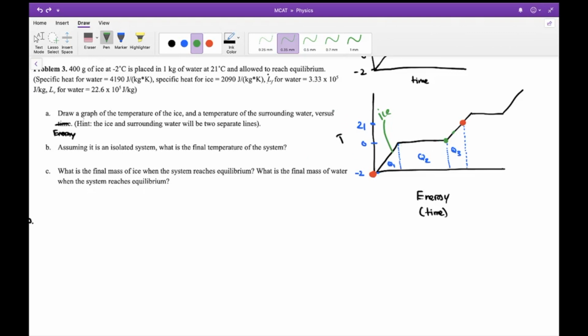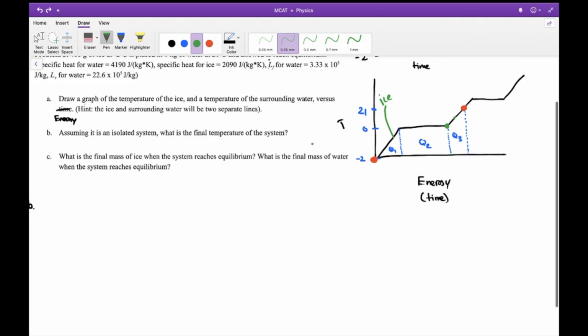So we're going to figure that out. The first thing we're going to do is think about where the energy is coming from to melt this ice. The energy is coming from the water, right? So say I drop the water down to 10 degrees. Oh, also, this y-axis is obviously not to scale.